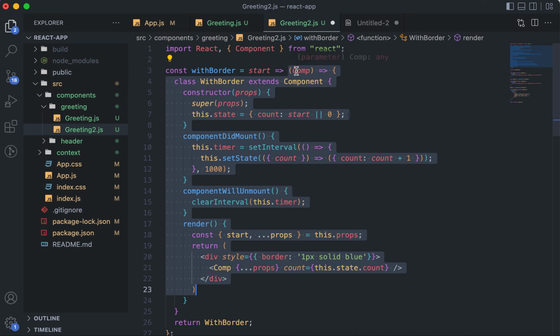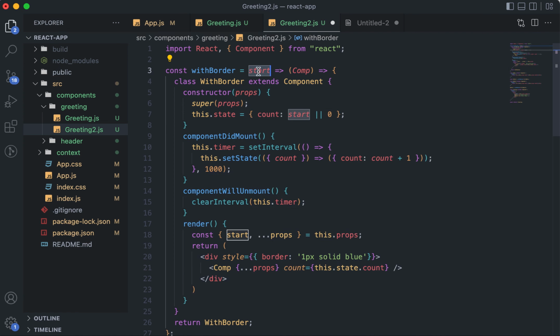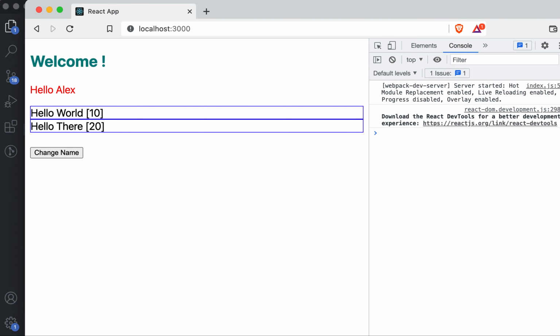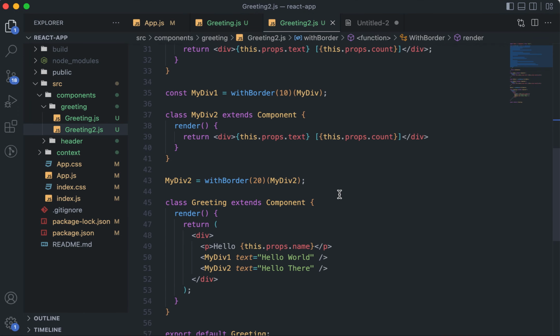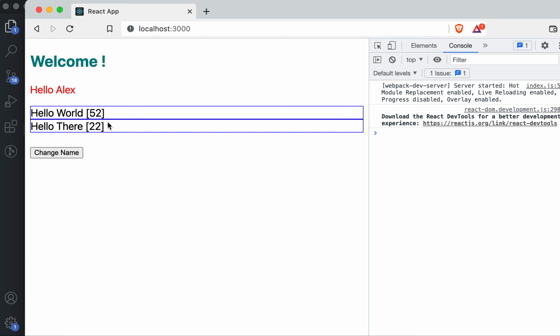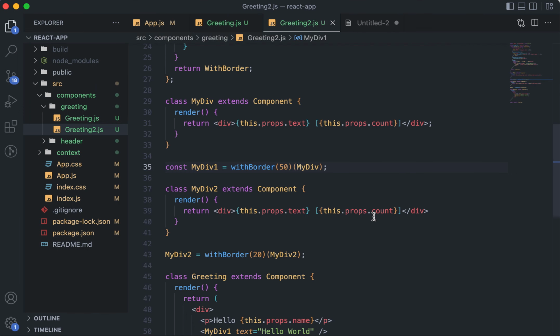So essentially, earlier this thing was a normal function. Now there is a value which I am passing, and after I have called it with that value, the final returned value is a function, and that function is a higher order component. So in that sense, you will see that it still works exactly the same way. And here you can see that I can customize it however I want. If instead of 10 I want to start with 50, you can see that it is starting with 50. So yeah, you might be thinking, what is the purpose of complicating these things?